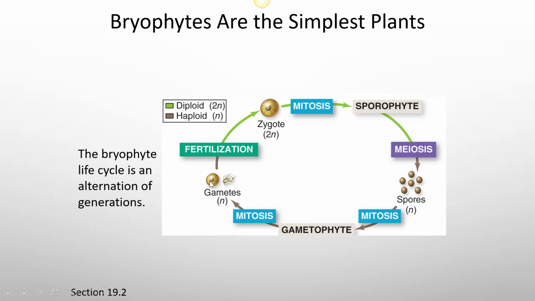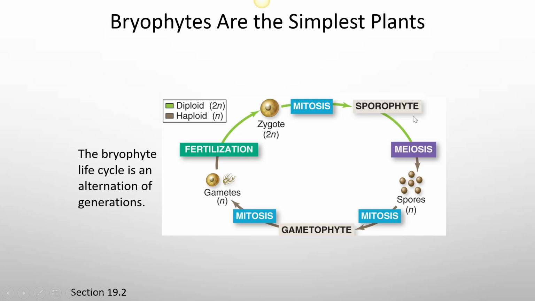So again, the gametes fuse to form the zygote. The zygote reproduces by mitosis to produce the sporophyte. This is kind of like if we compare this to people, an egg and a sperm were to come together to form the baby, the zygote. And all those cells in that initial zygote are going to multiply in order to turn into the sporophyte. If we're comparing this to people, then it would be an adult human being. Now, the adult human being is going to produce an egg or sperm cells, depending on the sex of the individual.